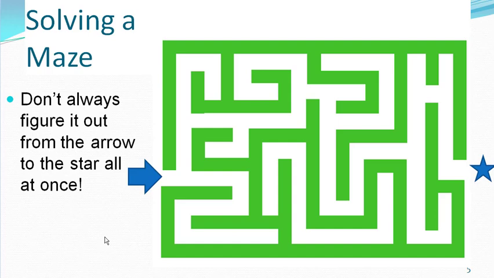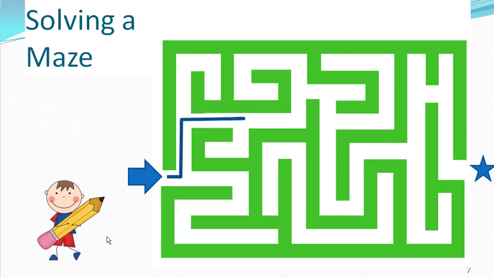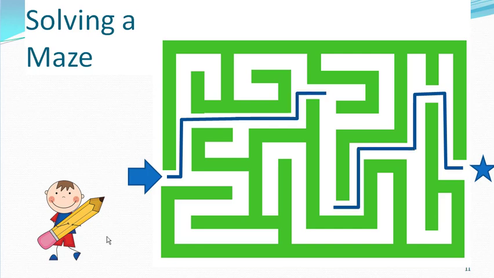I mean, if I were solving this puzzle and if it were a little more complicated, I might start with a pencil so I can mess up a little bit. And then I'll draw a little bit from the front and I'll see where I get to when I go from the back. And I'll add some more and maybe I get into a dead end, so I'll erase that and try a different path and try something from the end. And it's great. Finally, the two lines match up and I have my path, right?